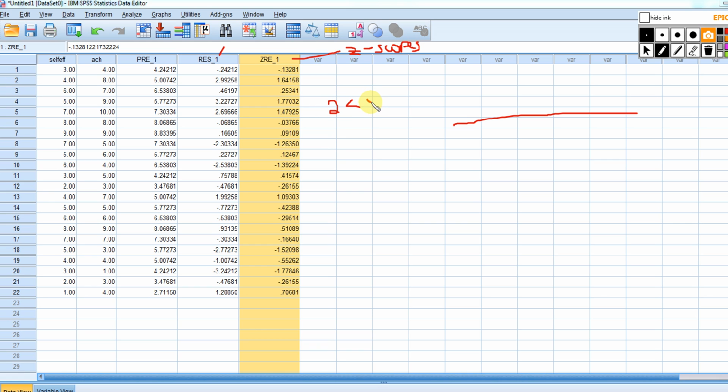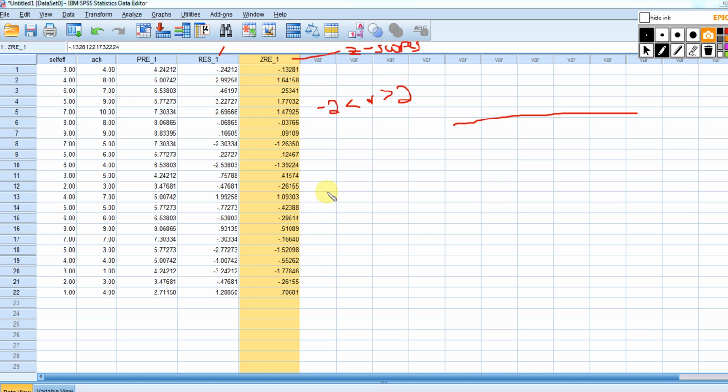So that would suggest that there's not really any strong presence of outliers in the data. Let's say, for instance, I had another case down here and I had a z value for the residual equal to 2.03. In that case, that observation would be a candidate for an outlier.